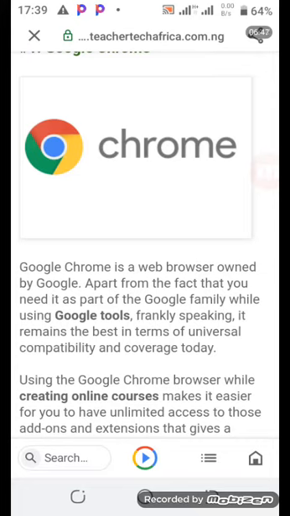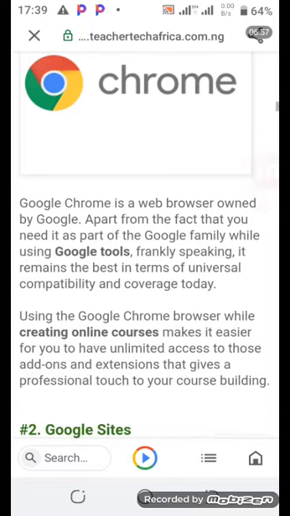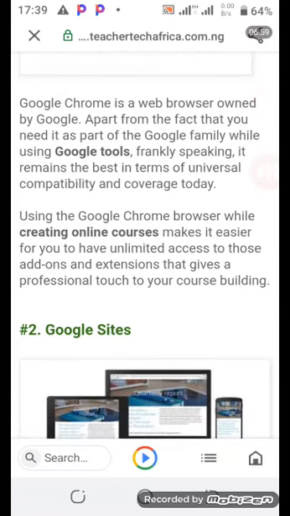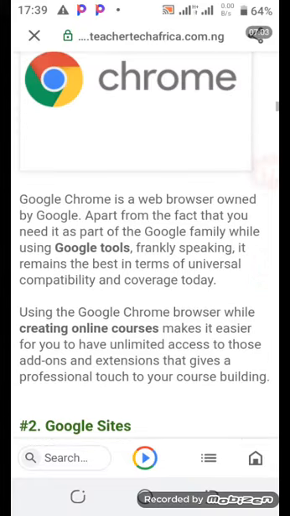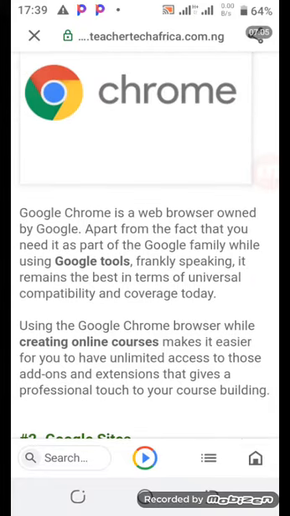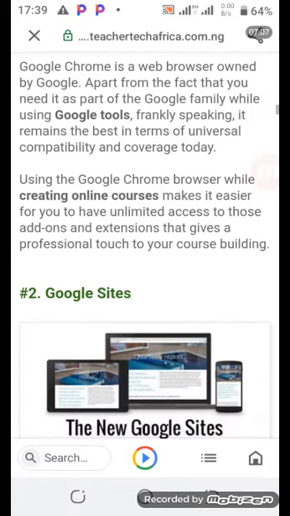You have an add-on on Google Chrome that can give you certificates, quality certificates. You have signature. You have a lot of tools that can beautify what you are doing. And that's why you need it. You won't be able to find this in other web browsers. So the first thing you have to have is this Google Chrome.